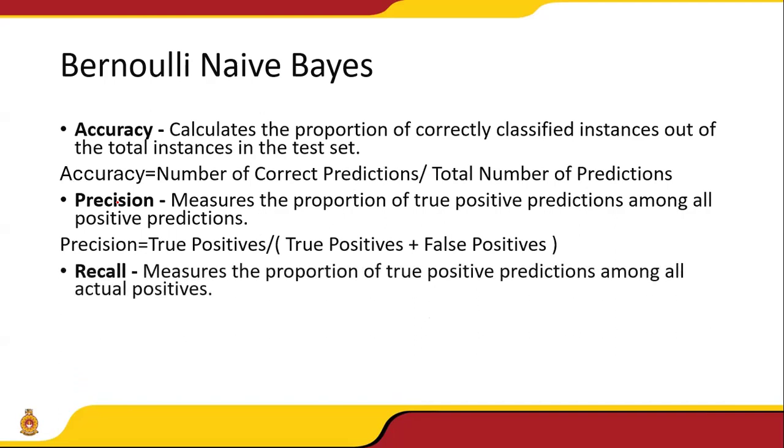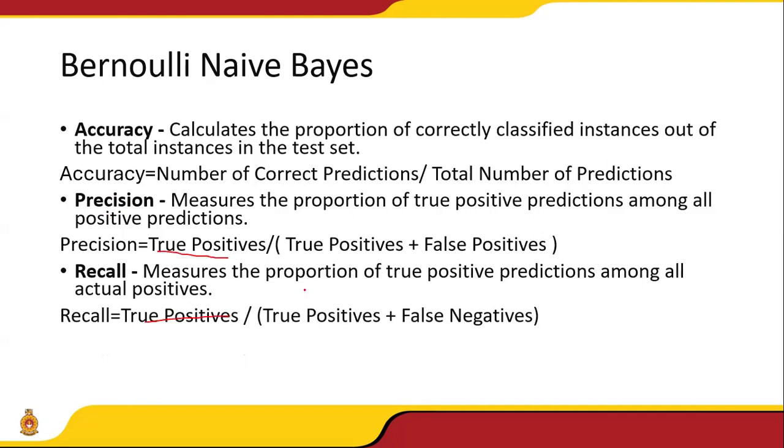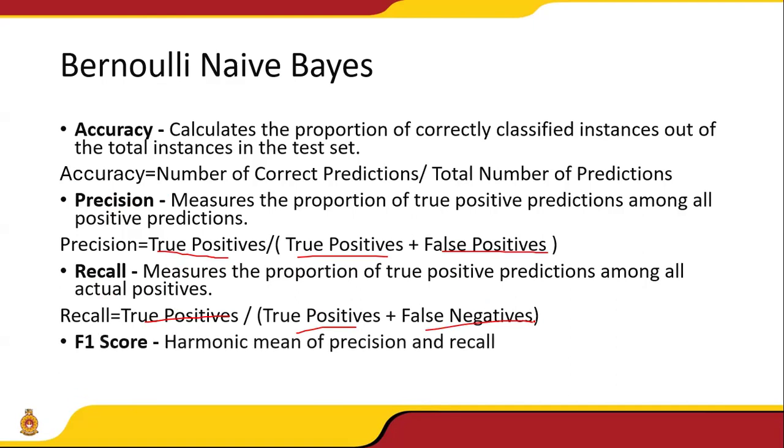Recall is basically measuring the proportion of the true positives predicted among all actual positives. Now you can see, once it comes to precision and recall, we have true positives in both places, right? The difference is that here false negatives come into this context. So be careful whether you are going for precision, recall, or accuracy. You should know what kind of differences we have and how we can apply them throughout this scenario. F1 is just the harmonic mean of the precision and the recall.